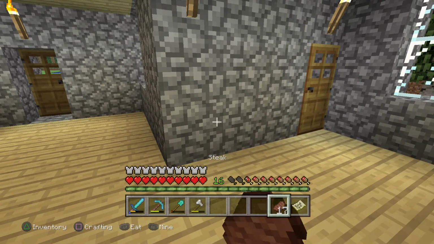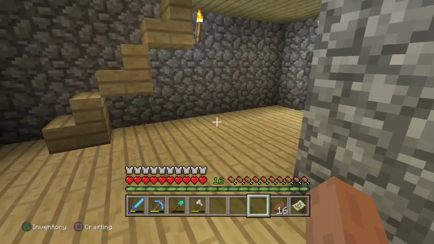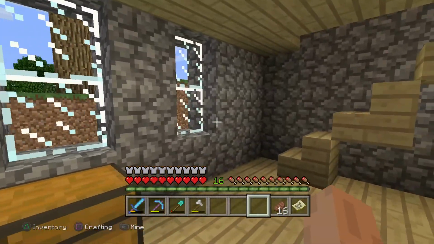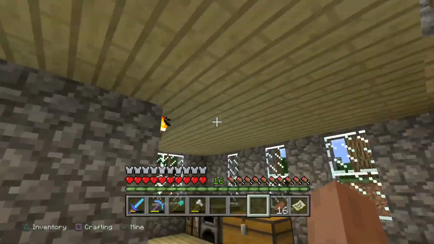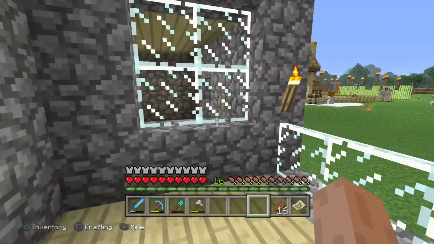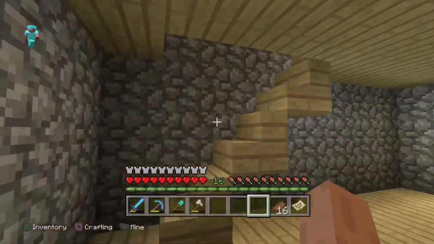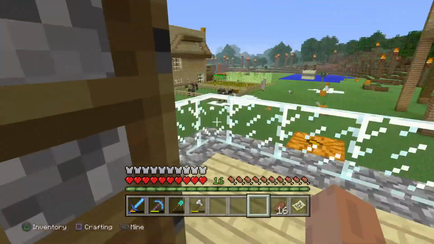Okay, so it's a little tour of Tiffany and I's survival world that we put many, many hours into. This is one of the auxiliary houses that she built. Pretty standard ground floor. All your necessary stuff. Got an upstairs bedroom.